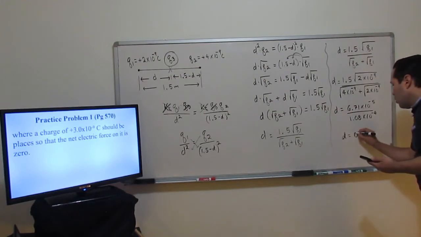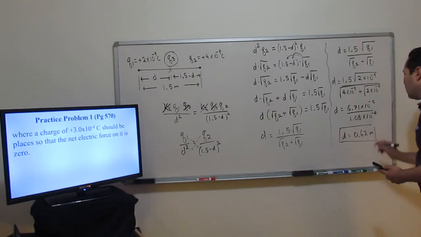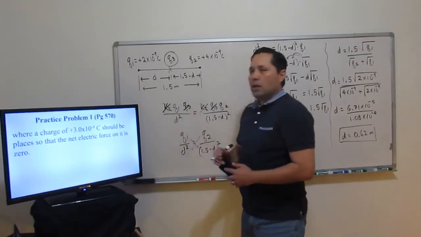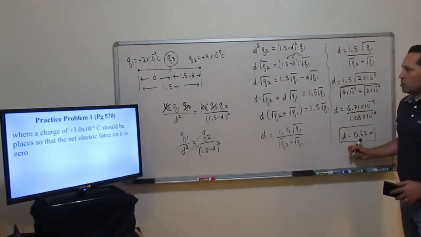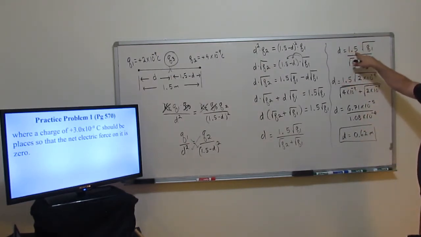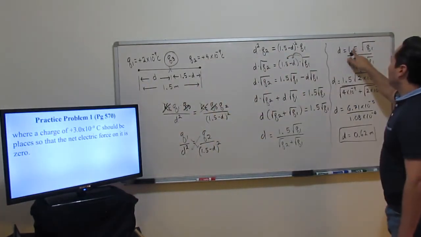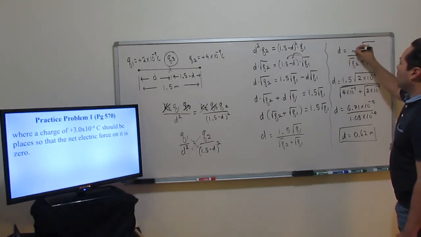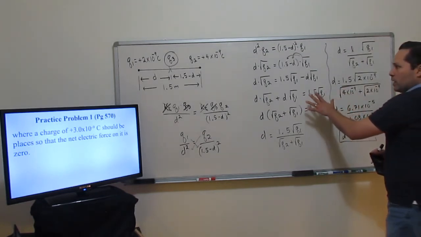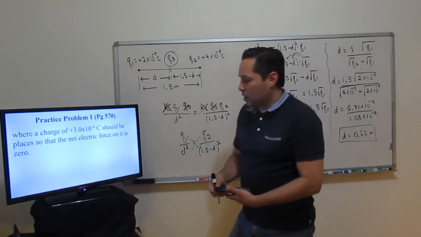The answer is 0.62 meters. That is D. So the distance between both of these, from here to there, is 0.62 meters. So there's your answer. Alright, now this formula we derived, what exactly is this? That will be like our total length from one charge to the other. So maybe you can make a more general formula, just put L right here, and maybe we can use this and not have to derive it again, so we can go ahead and solve for the problem without having to derive it again.